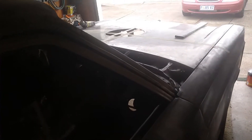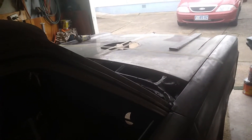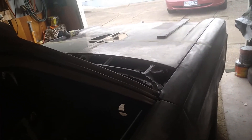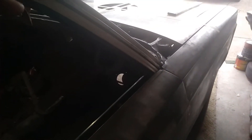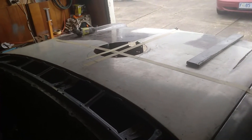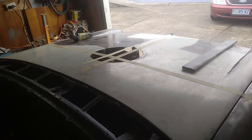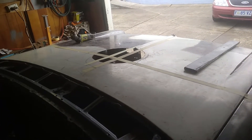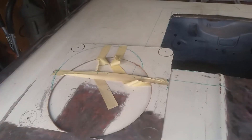I'll get this hole cut and figure out what to do with it. I probably can't really work out a base plate for the motor because I know the central point but I don't have the motor there to measure it properly — just in case it's a few millimeters different. I want to make a base plate I can set the air cleaner on top of so you get the efficiency of cold air and not fill the engine bay — or the air cleaner — with hot air.